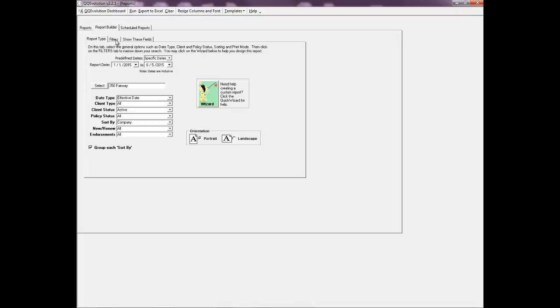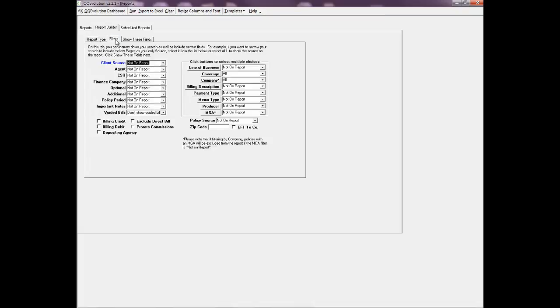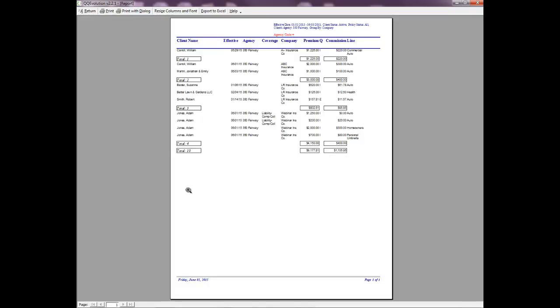So if you wanted to go into filters on the company report and let's say pull this report by a specific company, you can do that, or by a specific line of business, or maybe you wanted to include the line of business on this policy. So you can then run the report directly from Report Builder and view those changes. So now we have the line of business here on the left hand side that's also included within this report.